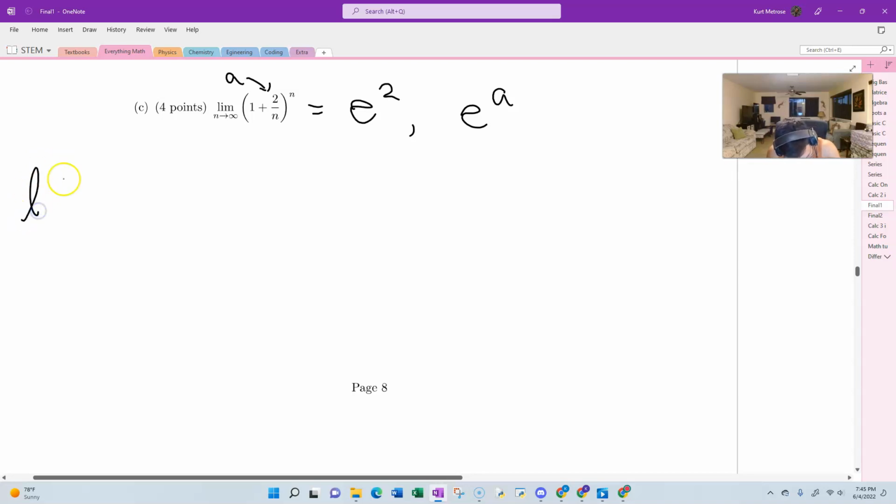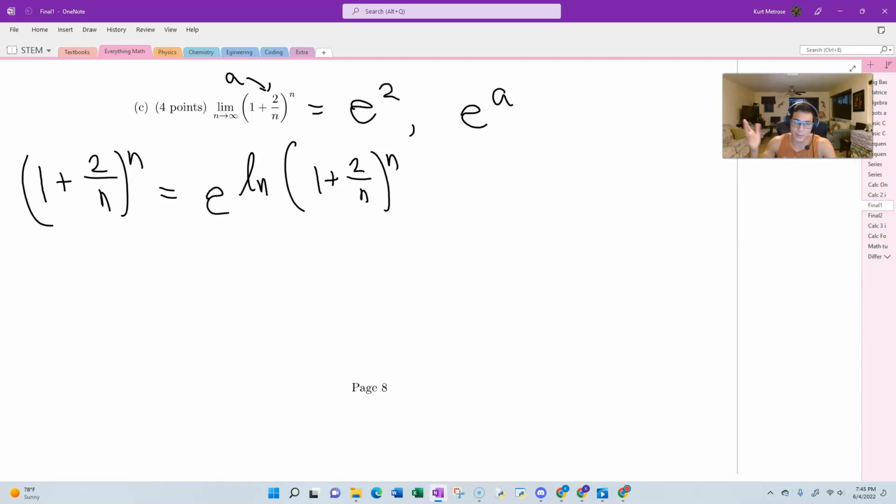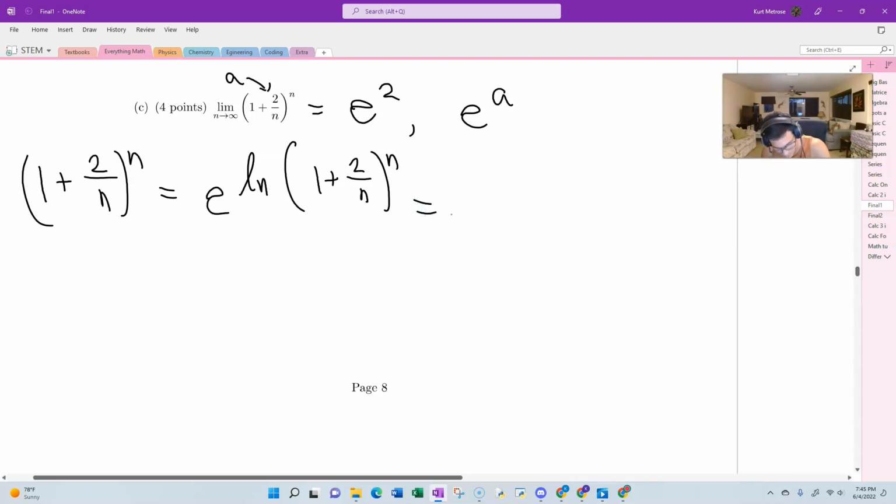So let's just focus on (1 plus 2/n)^n then. Well, if you say that's equal to e to the ln of (1 plus 2/n)^n, then it's the exact same thing. I mean, because e to the ln kind of doesn't do anything, but it helps us think about something a little bit differently. It allows us to go like this and use the natural log property. And now we're here. And now this is going to start being kind of useful.